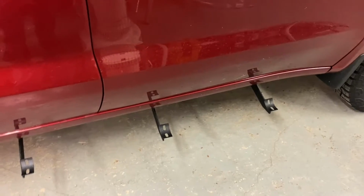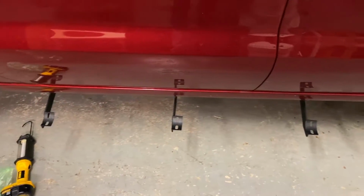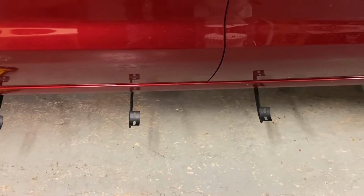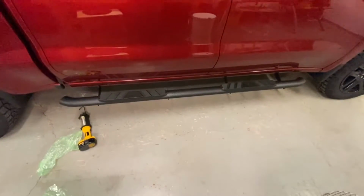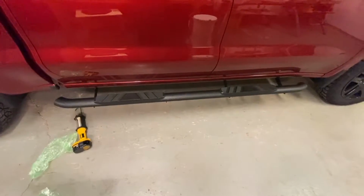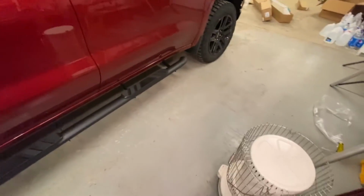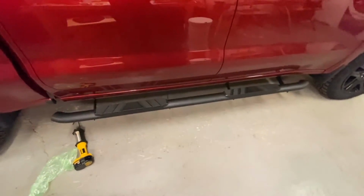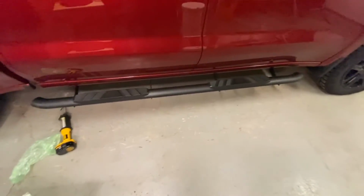So remember, don't tighten them down yet. Just leave them loose. That's the way these all are right now. And we use the longer bolts, the 30 millimeters, to attach the brackets to the truck. Okay, so next with our shorter bolts, what were they? Yeah, so with the 25 millimeter bolts, we're gonna mount the step bar to the brackets.